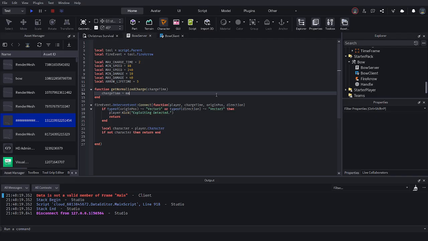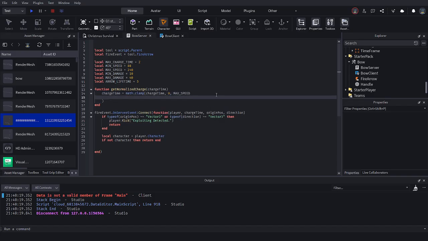Charge time is going to be equal to math.clamp(chargeTime, 0, maxChargeTime), which returns a number between the minimum and max. So basically, this will just make sure that the number is between 0 and max. What, did I set charge time? Yes, I did, I think.